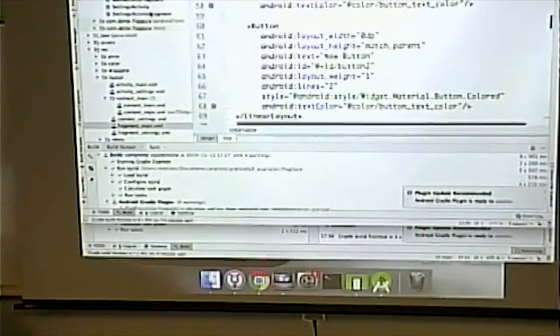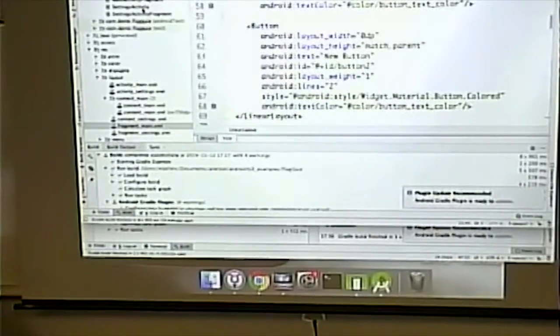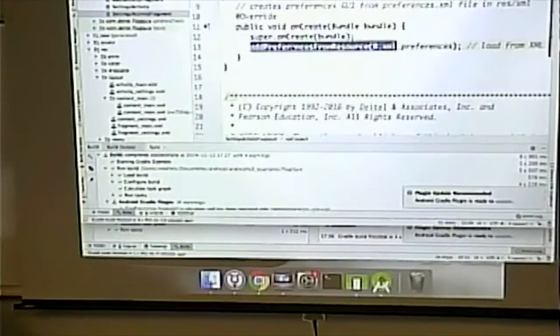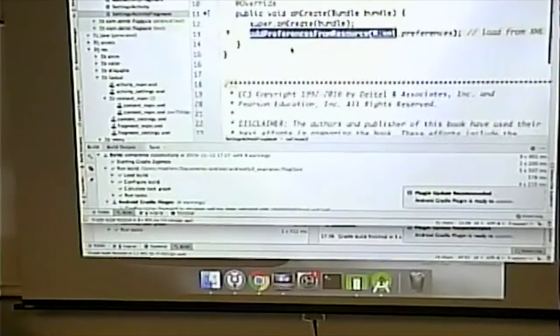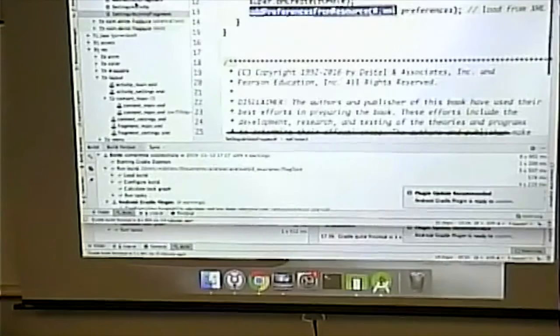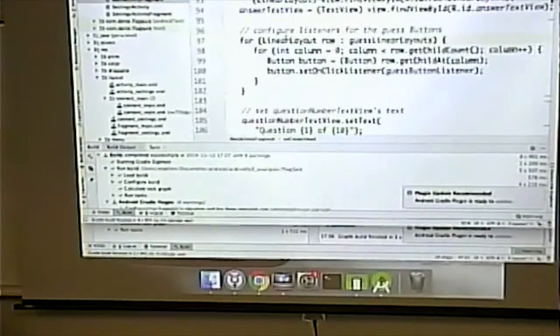So, we loop through our 4 rows, which we put in the array. We loop through our 4 rows, and we loop through the columns in there. We know that there are 2 buttons in each row, but we actually wrote our code in case someone later on comes along and changes it, right?